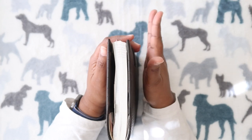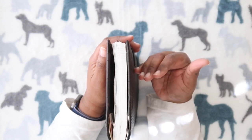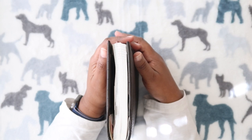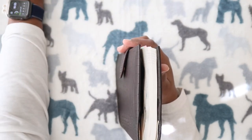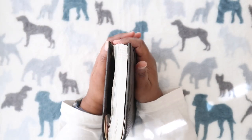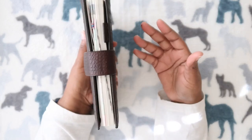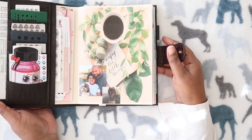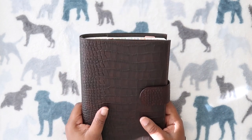I got this idea after seeing Planet Joe here on YouTube show his book cut down to fit his B6 Appunto. His is perfectly straight. So, I just think it's the end user who does the cutting that can't cut or can't put stuff straight. I don't know. But there's also another young lady that was in the group that had hers cut. She lives internationally, but where she went, they cut her book straight too. So it can be done. So I was a little bit upset about that. But regardless, I got to use it the way it is. So this is what I'll be using for 2021. And of course, I will be keeping this like forever.